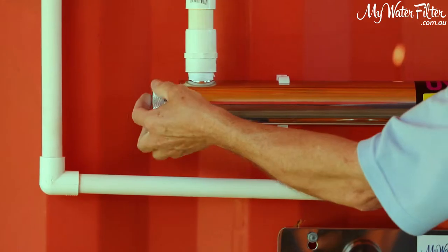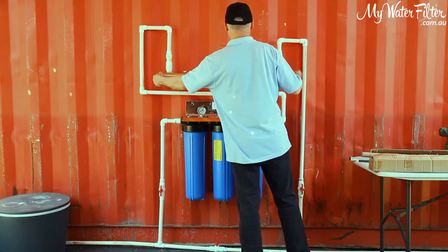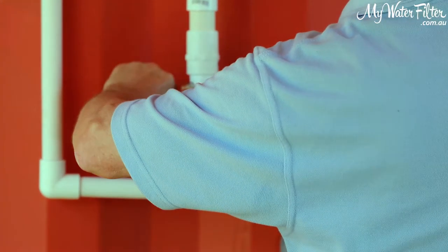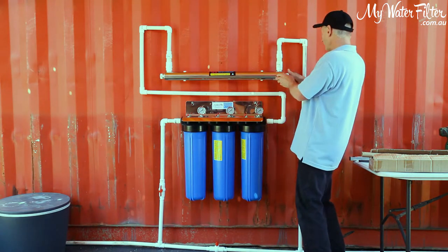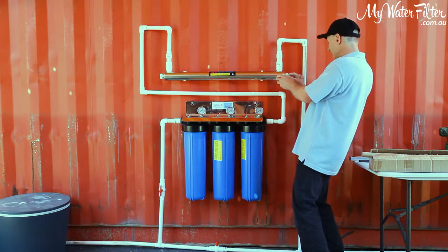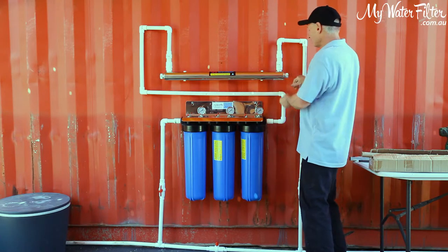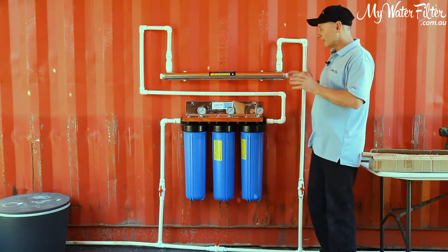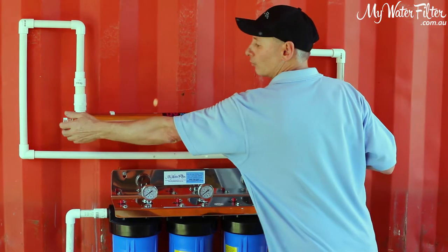Okay, then we'll put our nuts on. I do want this one up tight. And we're doing them up as about as tight as you can by hand. They've got to be firm. No ifs or buts about it. They've got to be firm, okay? So we tighten him up and lock them both up as tight as you can, all right? Both of them locked up tight. As soon as you get them to this stage, she's locked on, we're good to go, and it should be sealed. Those O-rings should have sealed that glass on either end, and the water can't get out.